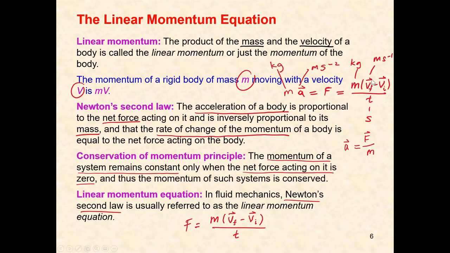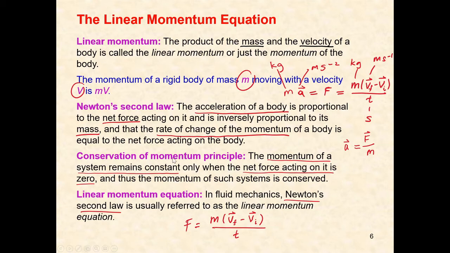The rate of change of momentum here, you can basically look at as Vf minus Vi, where Vf is the final velocity and Vi is the initial velocity, divided by t, which is the time. Therefore you get the rate of change of momentum. The rate of change of momentum of a body is equal to the net force acting on the body, so (Vf minus Vi) divided by t is proportional to the force divided by the mass.